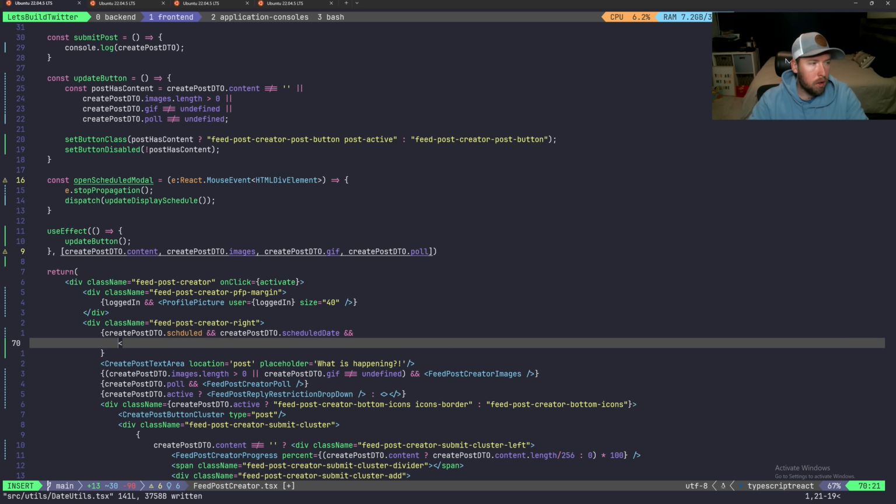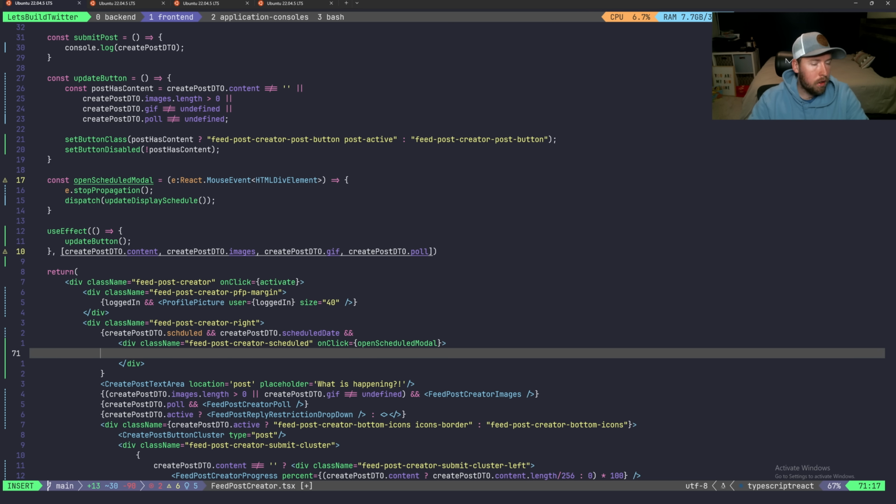And if that's the case, we're going to say div class name equal to feed-post-creator-scheduled. On click, we'll set it equal to open scheduled modal. That's why we brought that in. I forgot about that.